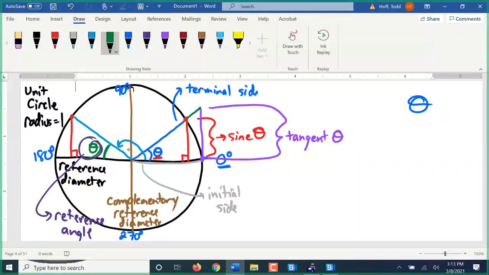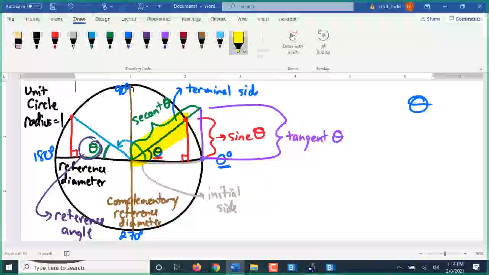And that full length, if we extended it out past the circle to where it intersected the tangent, is called the secant. So that is the secant of theta. Now, something you should note, what's this length here, just the blue part? It's the radius, which is 1, yes. So that radius will always be 1 unit on the unit circle.